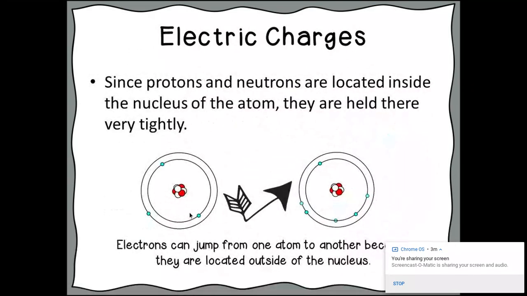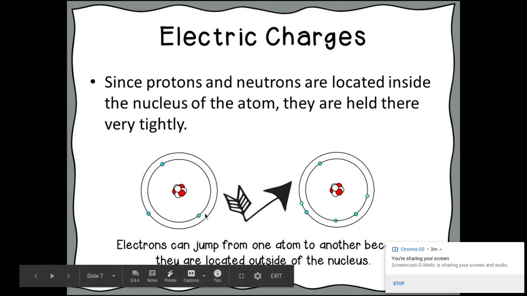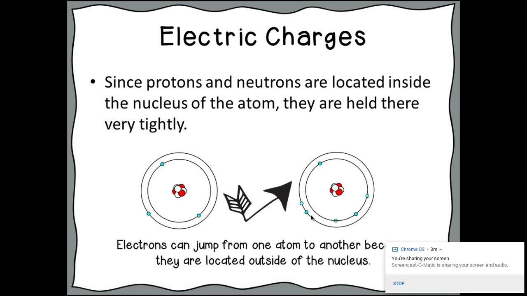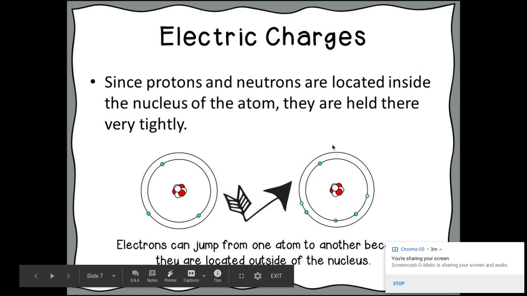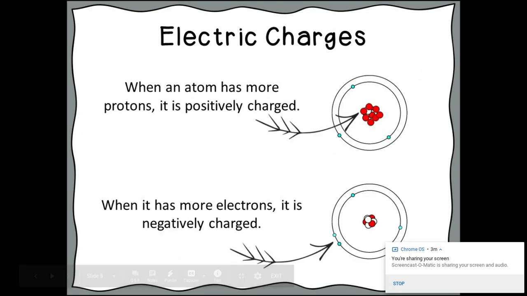So here, we have 3 electrons and 3 protons, and then we have our neutrons that are white that aren't anything, so it doesn't matter how many because it balances out with the red and the blue. They're balanced. All of a sudden, this atom rubs against something else, and these electrons jump to another atom, and now we went from having 3 to 6. So now this has a negative charge because it has more electrons, which are negative, than the red protons. These can't move. Only the electrons can move.